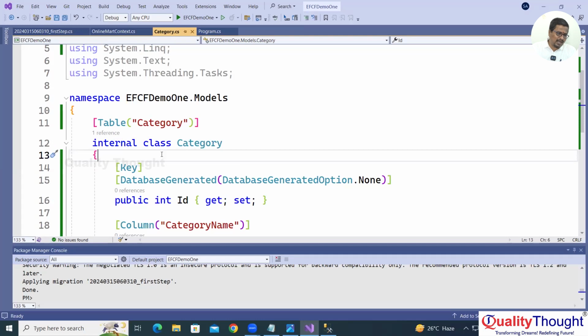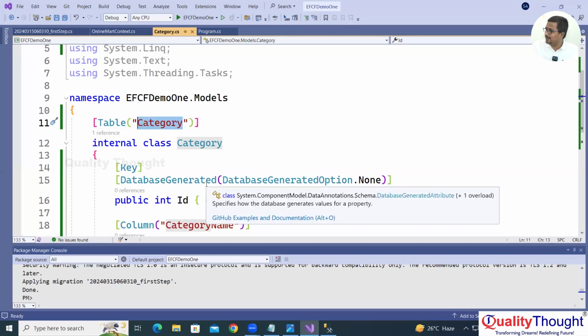But we want the class name and table name to be same. So how to achieve that? See, in the class configuration, you need to add the Table annotation, the Table attribute, and you need to pass the name. Right. So here I kept my Category class name and table name as same, so that what happened, I got Category as the table name, right?